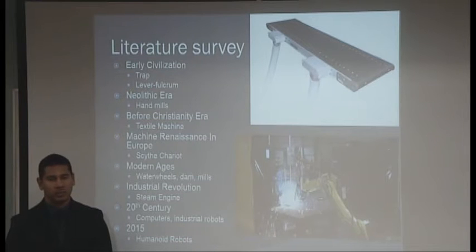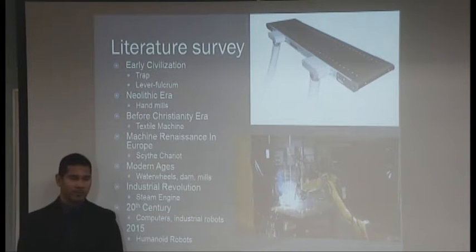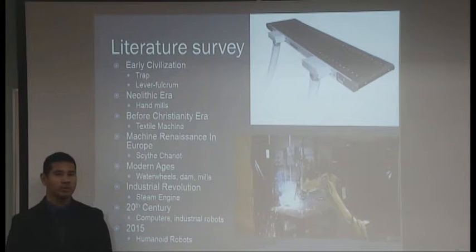Entering the 2015 era, as we are currently in, we can see humanoid robots. There are two companies now that have these humanoid robots, which are Boston Dynamics and Honda. Each humanoid robot has its different function. Here now is Frank Delo in regards to the four-bar mechanism.